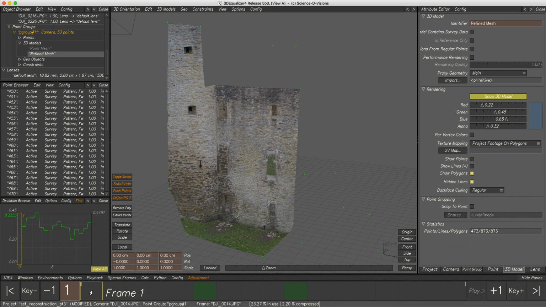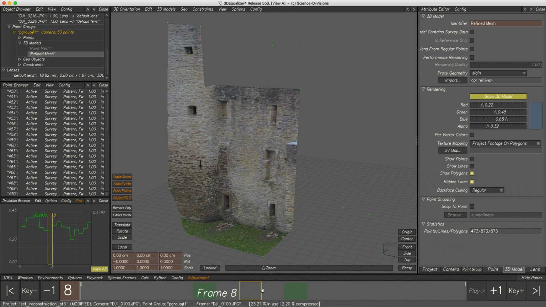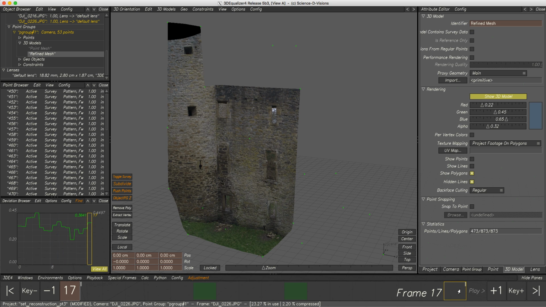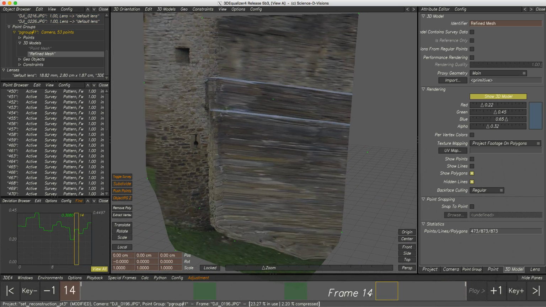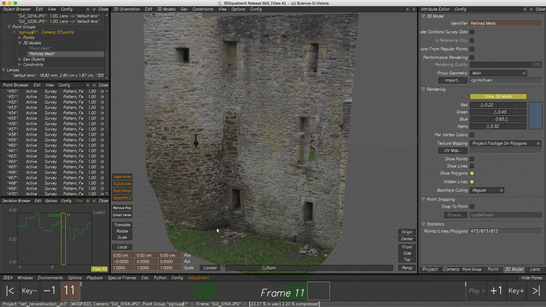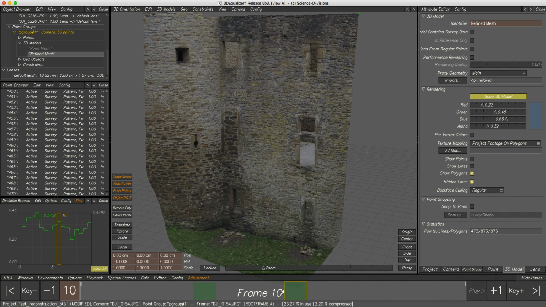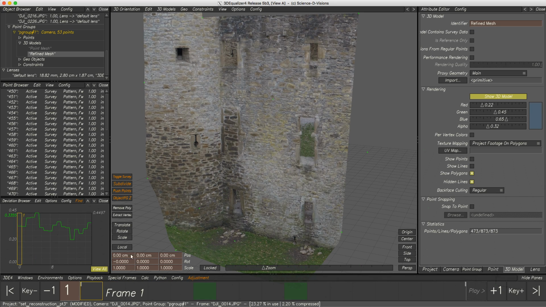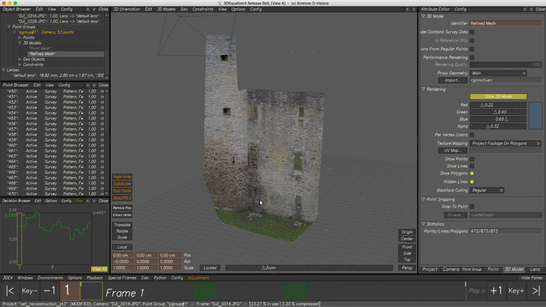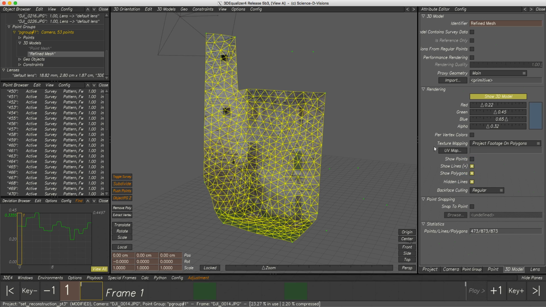When scrubbing through all cameras, we quickly see the improvements. There are far more surfaces being sticky to the mesh, indicating a good reconstruction. But having a closer look, we see that parts of the 3D model, like this edge, this window, or also the grass ground, are not yet satisfiable. It seems the current triangle size is too big for these details, so let's try another refinement.